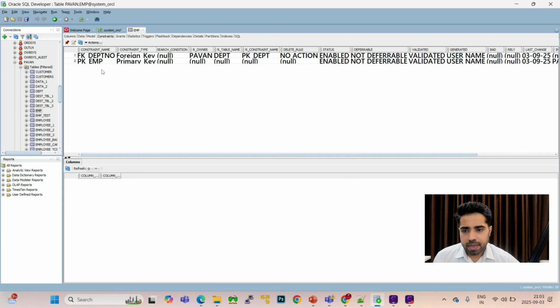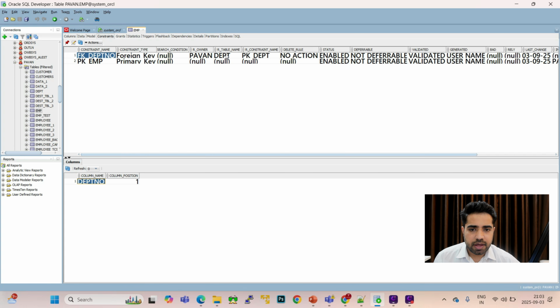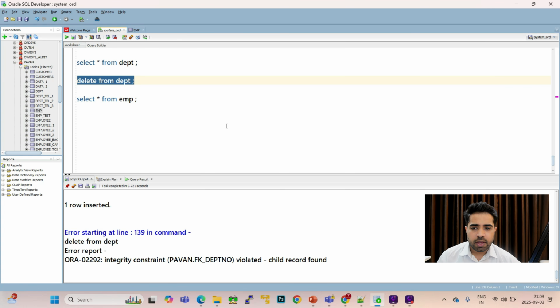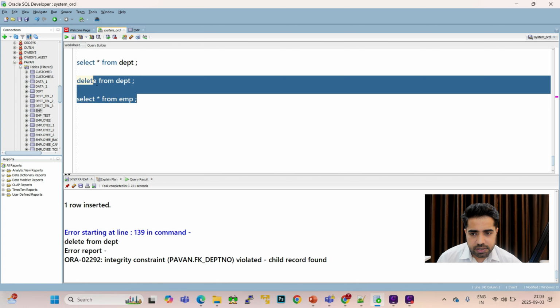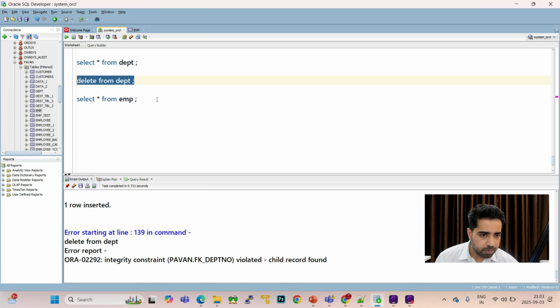we have a primary key constraint pk_emp. That means we have employee number as a primary key, and we have one foreign key constraint fk_dept, where department number is a foreign key. I'll show you what is the reference table we have. The reference table name is DEPT. You have selected the EMP table and the relationship that you have with the department table. That means overall, the whole story is that there is a relationship, right? Now if you have a relationship, then you cannot delete the data from that parent table, right?